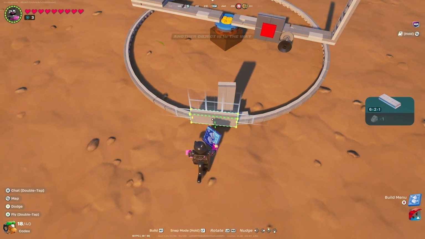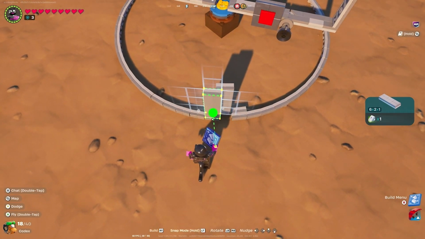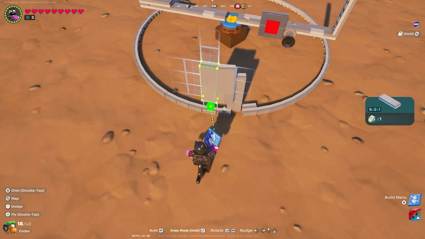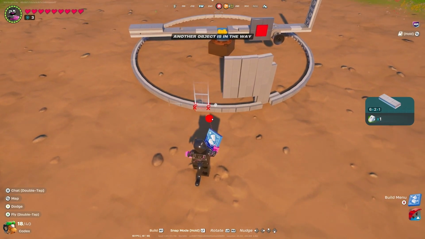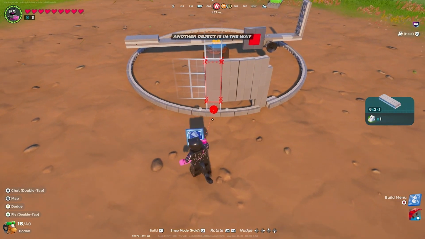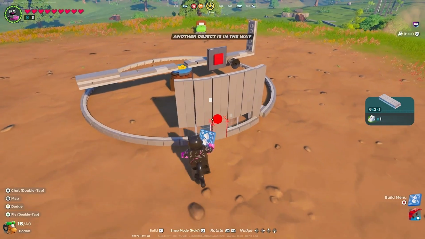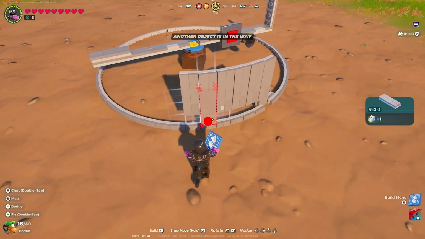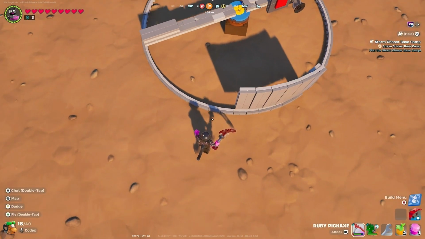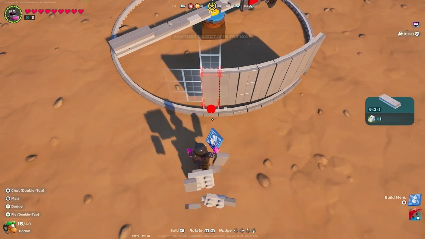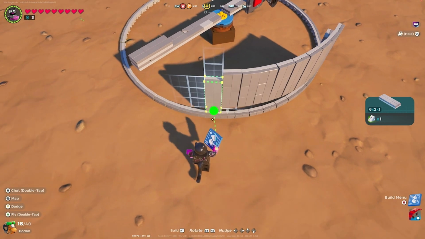What you're going to do is take and, holding snap on the outer ring, nudge this up about 2 blocks, and then go all the way around the ring doing this. Holding our snap onto the bottom ring, nudging up to the upper ring, and by doing so you're allowing yourself to know that these pieces are definitely hanging on to one another and not just sitting beside each other, because now they're hanging in the air. So I'm just going all the way around the circle and snapping these into place.